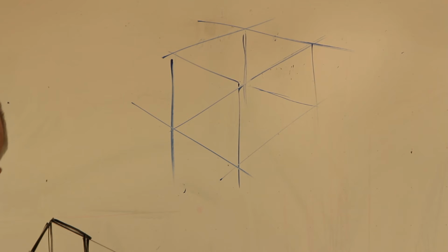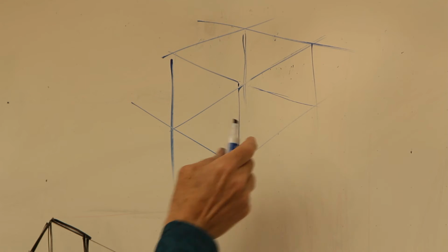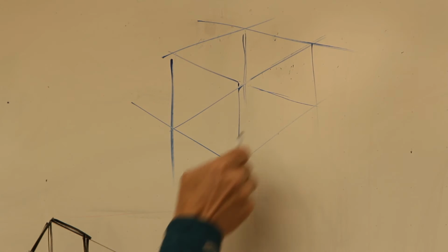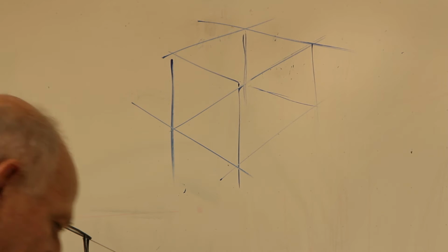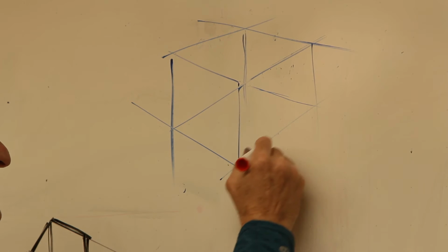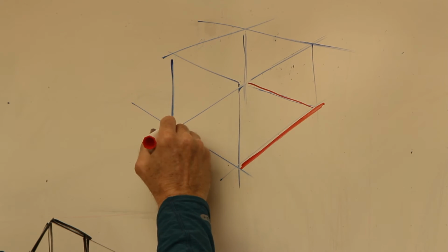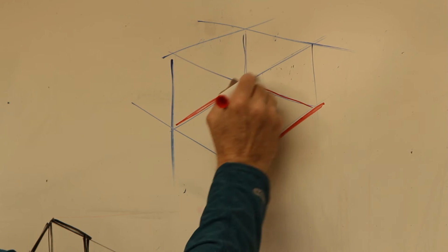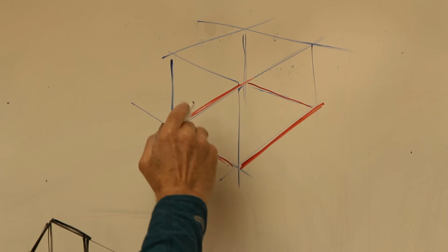That's kind of the intermediate lesson: if I want a cylinder, an upright cylinder, then I have to be able to draw an ellipse in this square here. Let me highlight that square for you so you can see what I'm thinking about. This is not how to draw an ellipse so much as it is why we're putting in the hidden lines. For that square, I want to be able to draw an ellipse, so I need to see these edges.